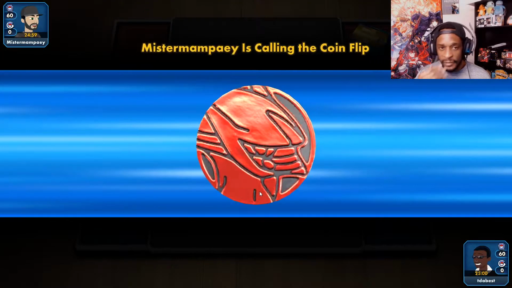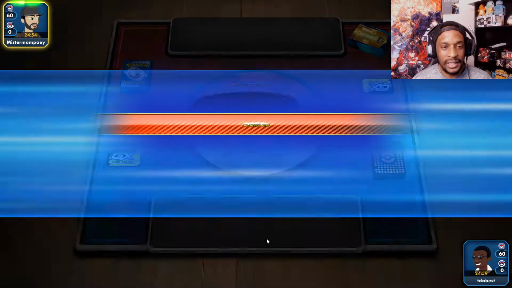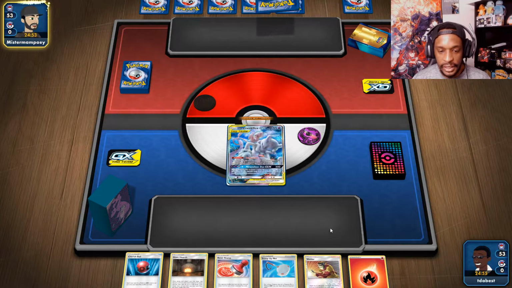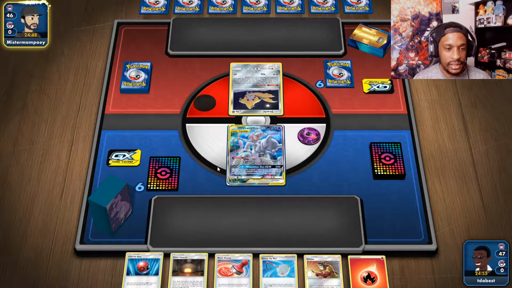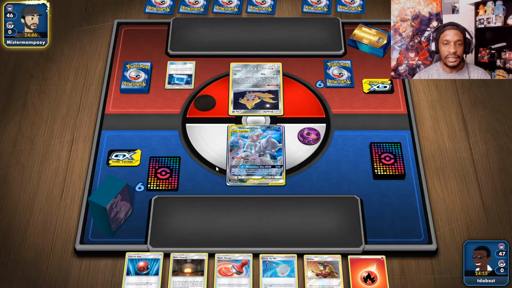All right, here we go with our first game here. Mr. Mampy. All right, and we lost the coin flip. I tend to want to go first, primarily. That way I can at least guarantee an attach for turn, and then the next turn have my Welder, have my 2 fire energy, and go from there. It all depends on what I'm playing against. Not sure what we're playing against here.